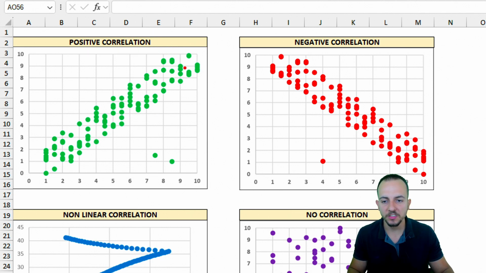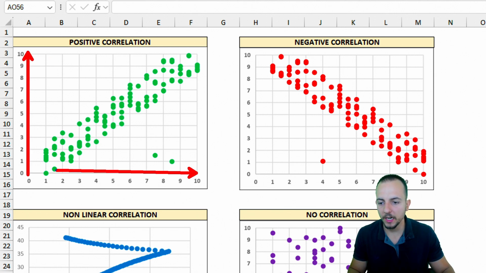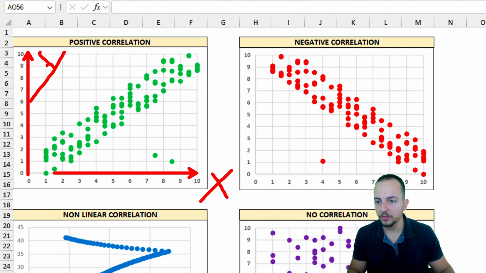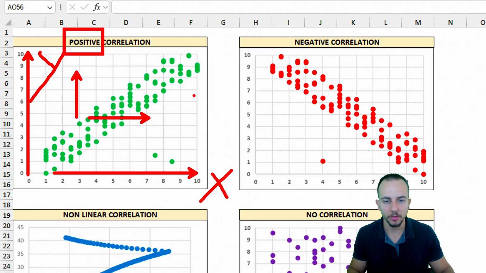That means that the dots are going up. And a scatter plot chart, different from a column chart that we commonly have in Excel, and different from a bar chart, and a line chart, and so on, uses dots to represent the values. And when we have a positive correlation, it means that the dots are going up. Or in other words, we have the y-axis and the x-axis. When the values in the y are going up, it also indicates that the values in the x are going up. So there is a positive relationship. When one grows, the other one also grows. When one goes down, the other one also goes down.